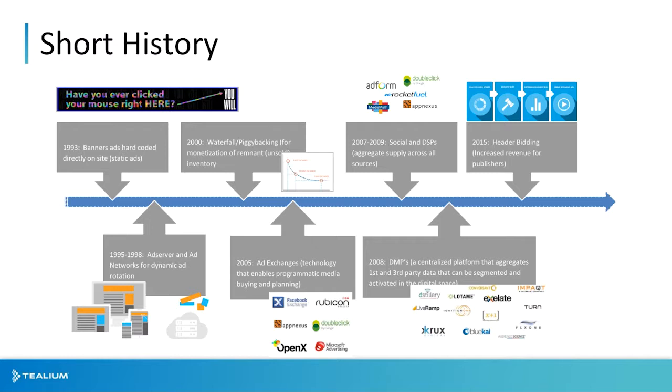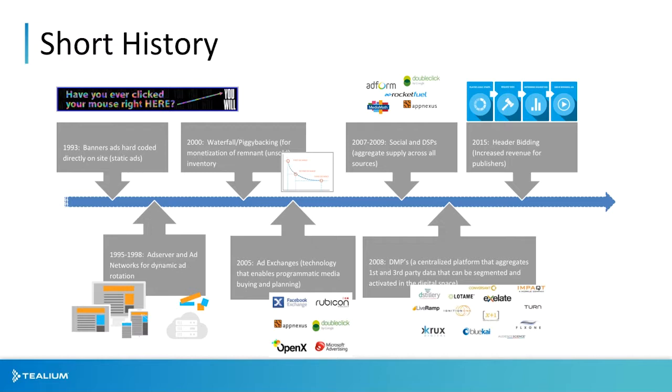It all started circa 1993 when banner ads were hard-coded by engineers themselves. You'd have a website and somebody would rip apart that code and add in the actual creative. And it all began that way. And you can see the animation above, 1993. We all remember that if we were in those days. It encouraged you simply to click without any contextual meaning. And that's how it all began with static ads.